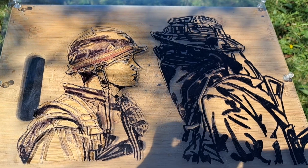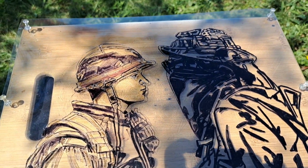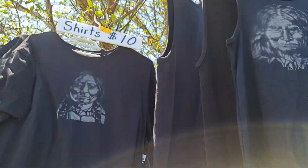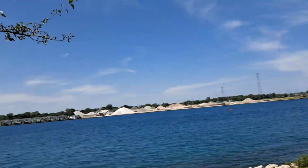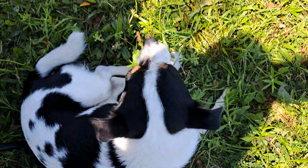Today, I'm going to give you a brief explanation of how I cut these designs out and how I make my t-shirt stencils that you see here that I sell for $10 along the riverfront here at Amsterdam on St. Clair Parkway.